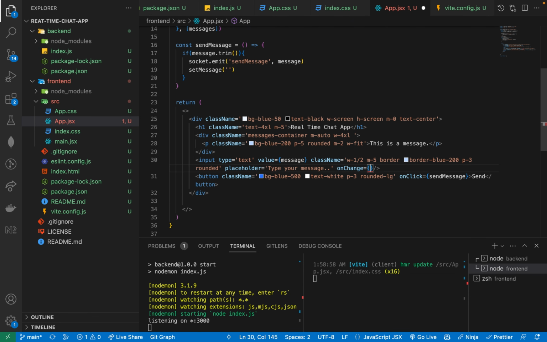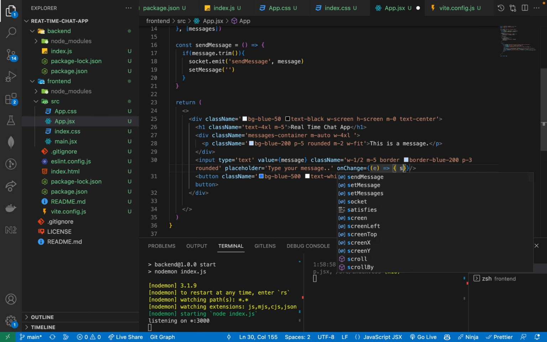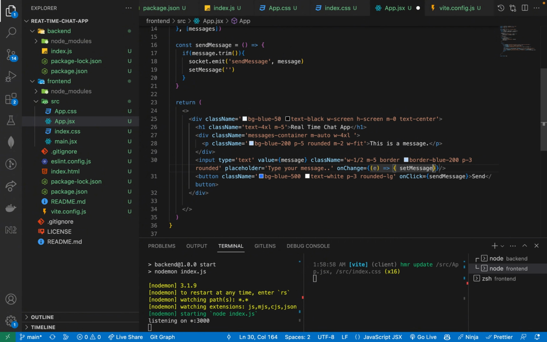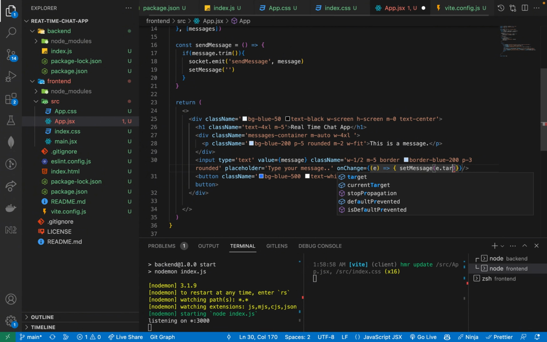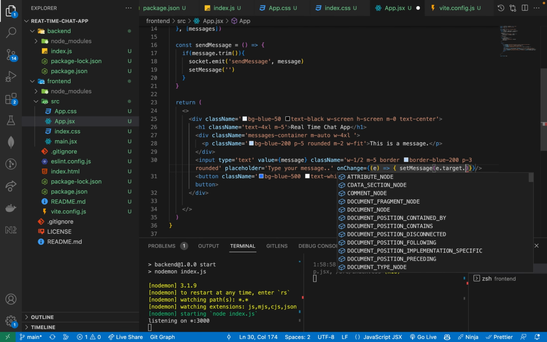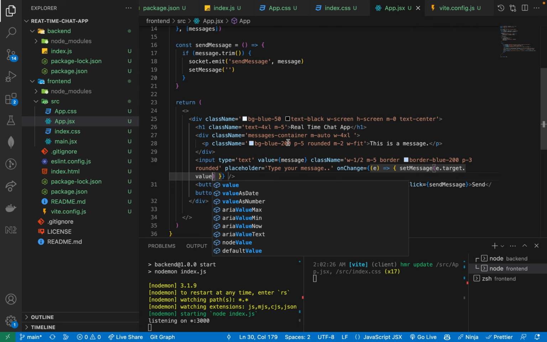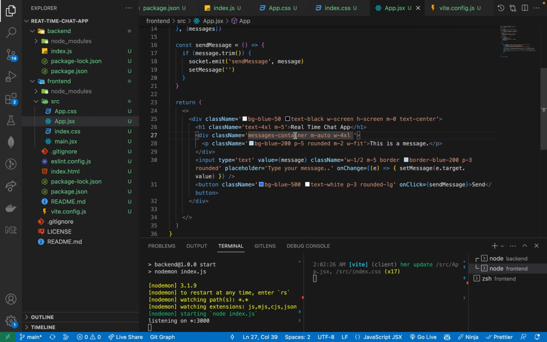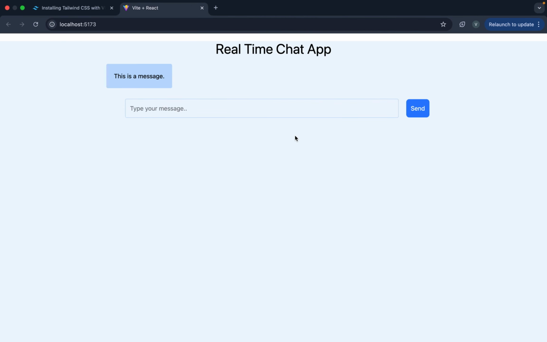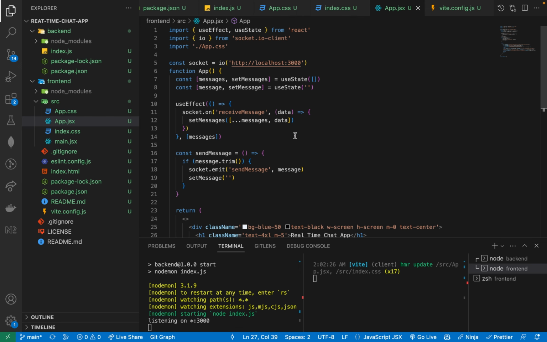What this onChange is going to do for us is take an event and perform a couple of things. It's just going to set the message to e.target.value. Amazing. So this is what we have right now.